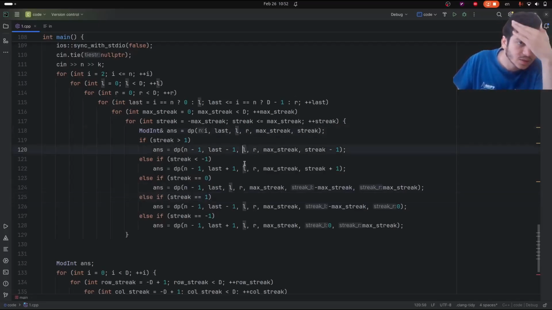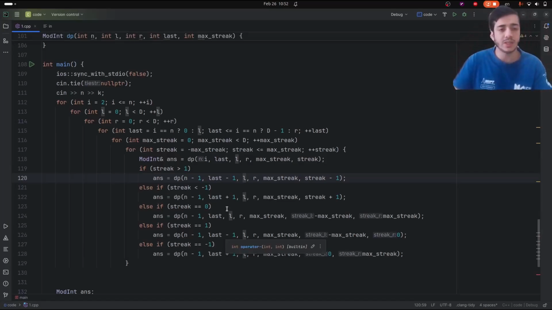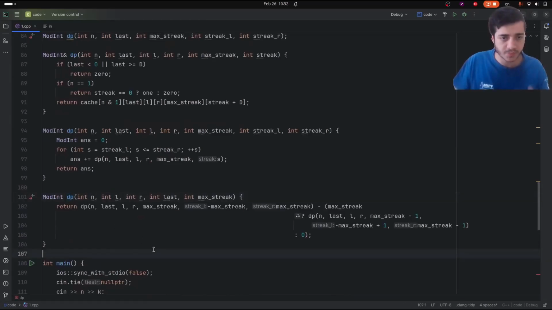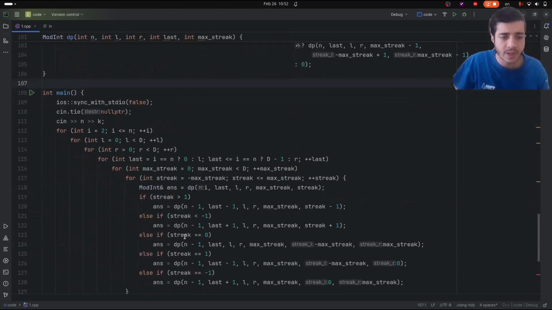So we set ans to this. So we are calculating layer by layer dp. And we keep L and R to make sure that the numbers we are picking are lying in L and R. And this dp calculates what we want here. What is this dp? This is good. This is good too. Okay. So we calculated what we wanted to calculate.